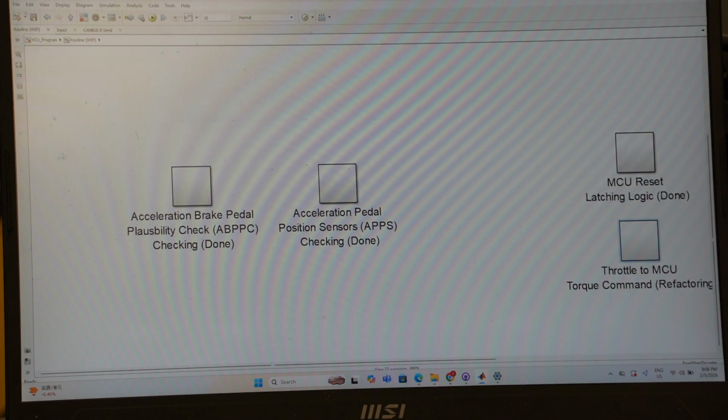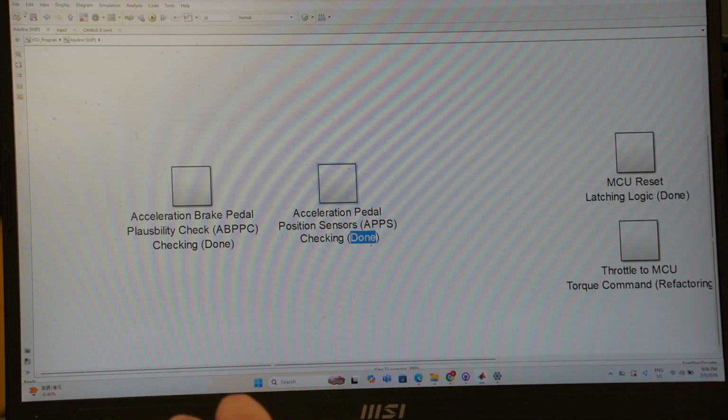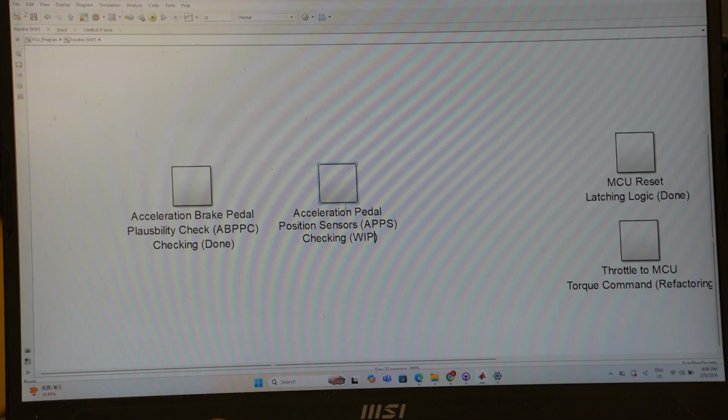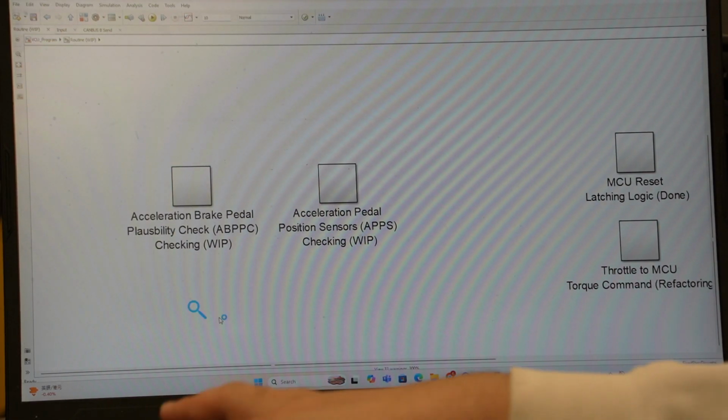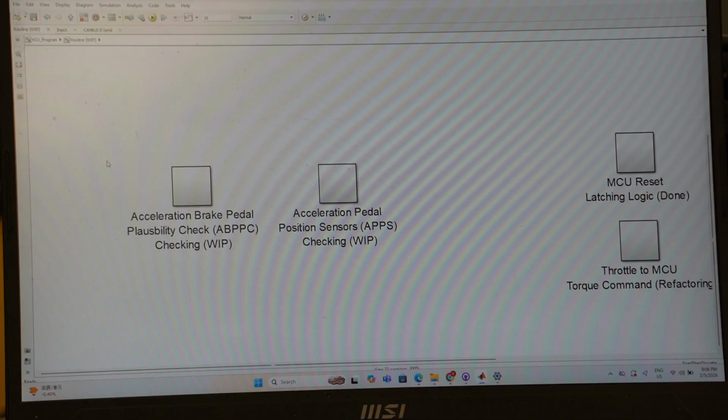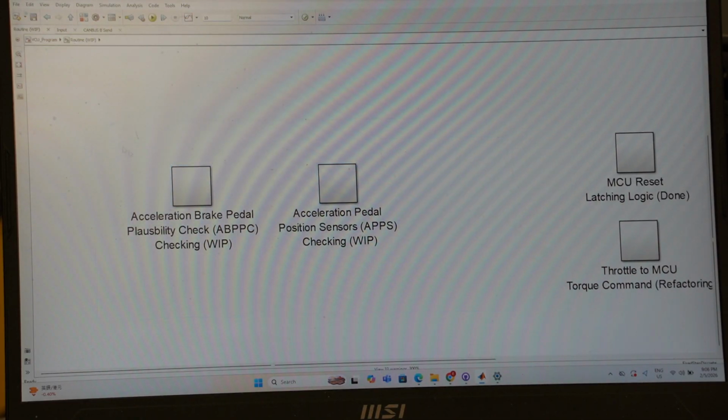Also, this tool is the Part2 reliability test. And the reason why I need to change it back to work in progress is because I don't know whether they will change the sensor type or the pedal design again.